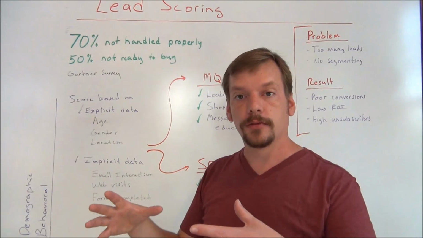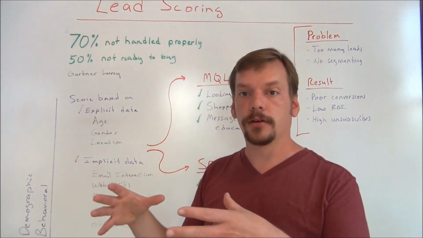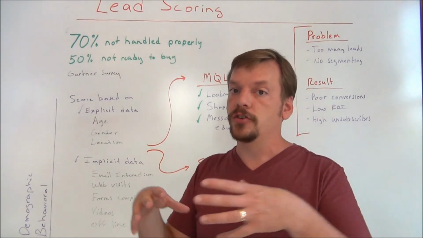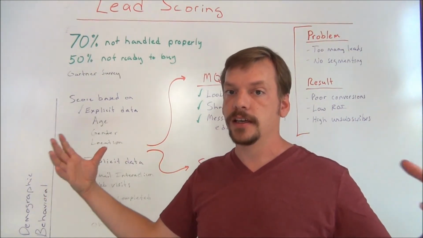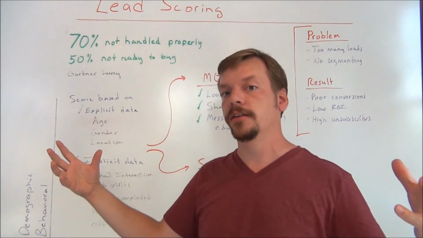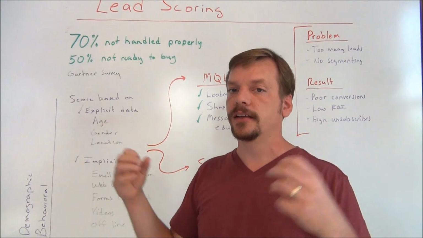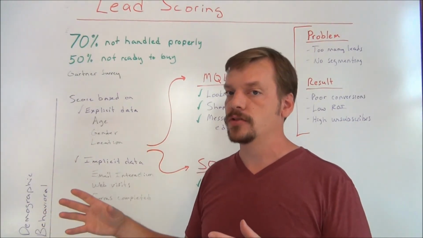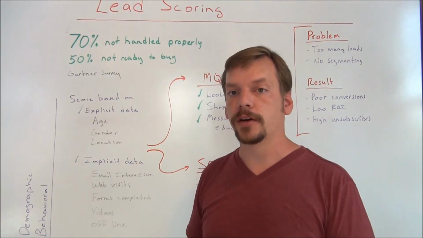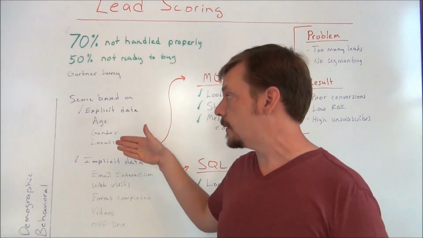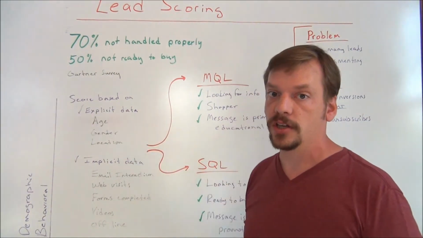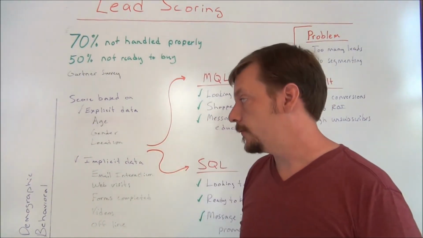We only want the people within our local area to be the ones we try and sell to. We don't necessarily want to ignore people abroad because they can create links to our site, they can create buzz about us on the internet. They're still valuable, but they're not likely to buy. They're a different type of user. So we don't want to ignore them, but we want to treat each of them uniquely so that we're marketing effectively. And oftentimes we segment based on, like I said, age, gender, location, and other data that's appropriate for your clinic.